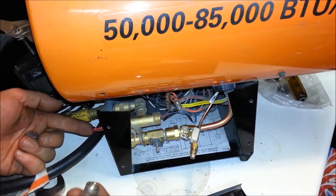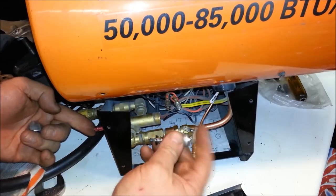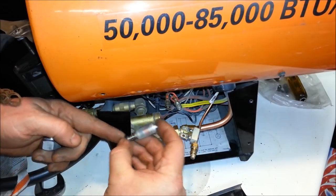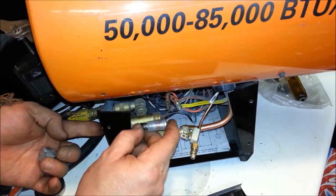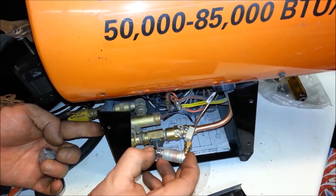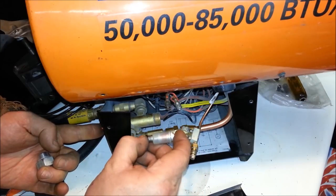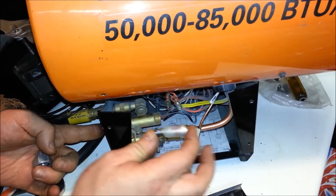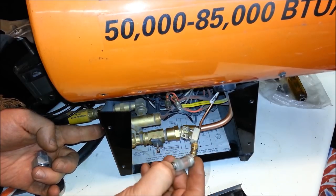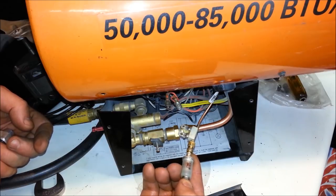On the back here, what I have is a bypass. So when you go to light this thing, you have to hold this in — that's manually pushing this to allow propane to flow. Then once this heats up after a couple seconds, just like your pilot light where you have to push and hold down the button for a minute, you're pushing this down, holding it for a minute, waiting for this to heat up to create enough electricity where you can let it go and hold this electromagnet.